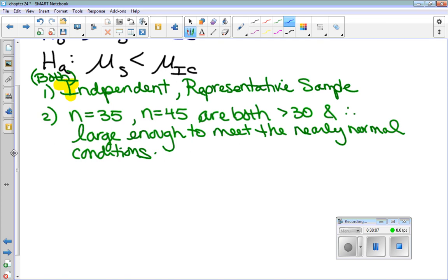How do I do it? What do I do? Brian? It wouldn't matter because you could just say both samples are large enough to meet the nearly normal condition is fine. The sentence after that kind of clarifies it. The 10% condition is assumed because 10% was the independence one, right? So because they're independent samples, you don't have to do it there. You could go ahead and do the 10% condition, though. That would be okay. Okay?